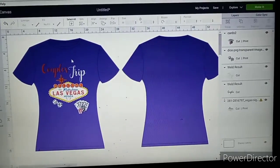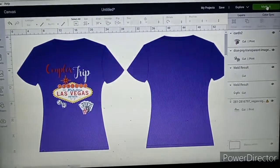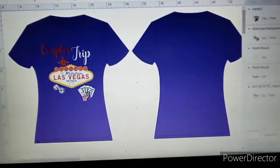I'm going to send it to the customer and ask her if she wants to change anything. I usually will just take a quick pic of it and send it out.